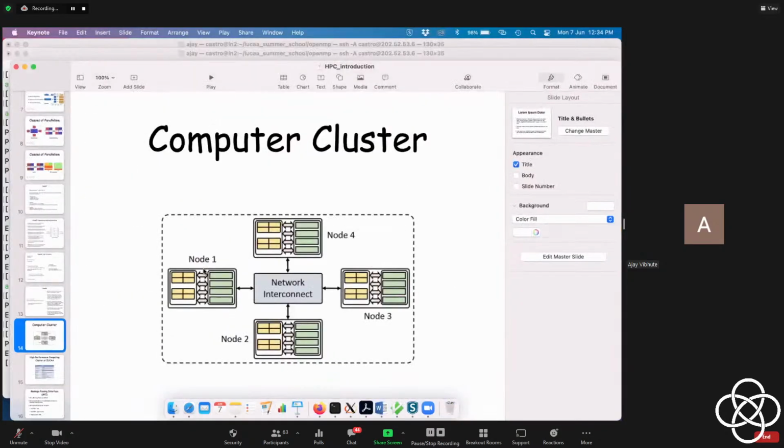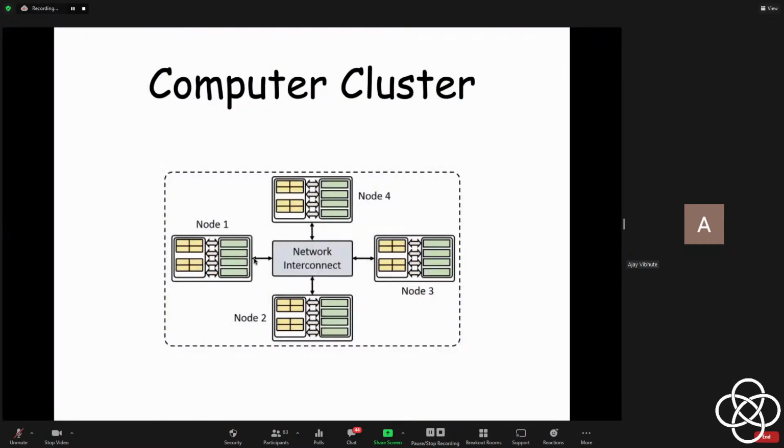And then coming to the computer cluster. If you consider, there will be some limitation on the maximum amount of memory which one computer can have, and the maximum number of cores a computer can have. So the solution for that is to use a hybrid architecture, where there are multiple threads using shared memory and those are interconnected using some interconnect.